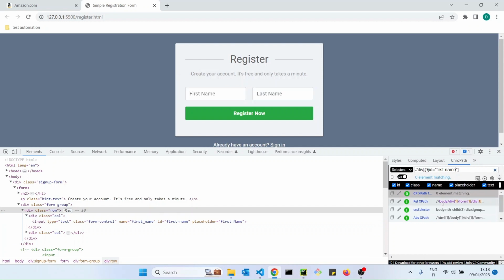There's no div with the ID first-name. So all we have to do is remove the div, type input and press enter. Then voila, we are seeing 1 element matching, which means there's 1 element on the page that has an ID of first-name. So that is one of the strategies we are going to use.